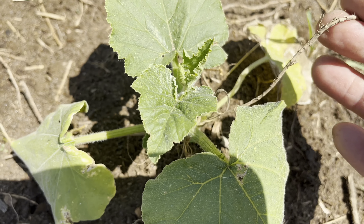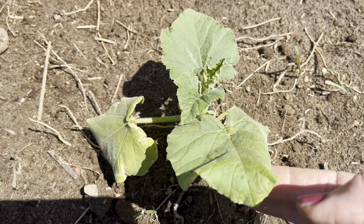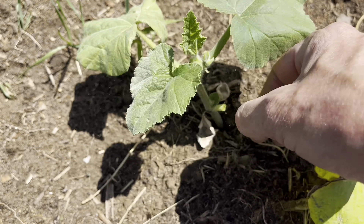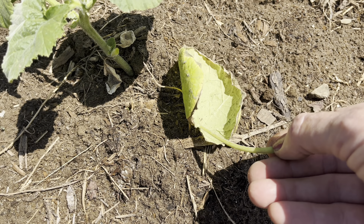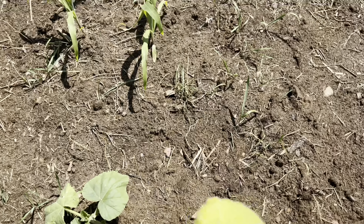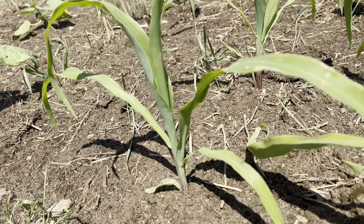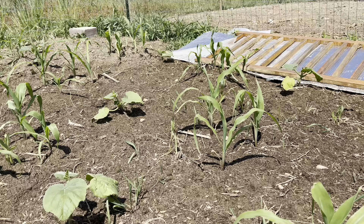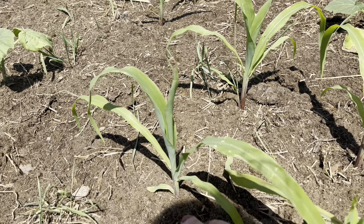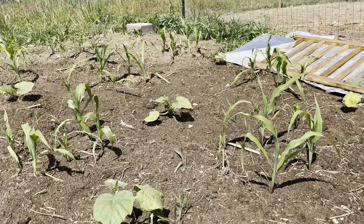Having these yellow leaves here is not surprising — this is what happens with squash plants. You just pick them off so the slugs don't get to them, and it encourages growth. Anytime I have a yellow leaf, I'll just pick it off and put it in the compost pile. Don't leave it here because it'll encourage slugs. Any dead foliage you have, give it to your chickens or your compost. Look at this corn — it's looking awesome, probably about six inches high. Everything looks really healthy, and had I started these from seed directly, they'd probably be about half as tall.